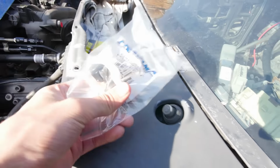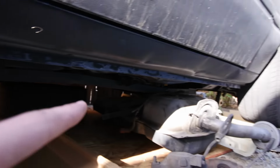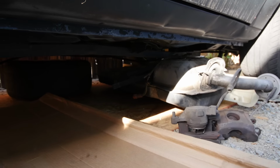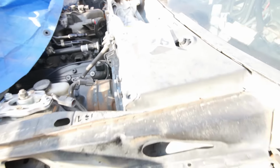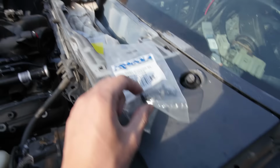So all I really have to do is connect one side and then start working my way back underneath. You can see the lines just hanging right there. So I got extra line. Thankfully, I got 15 feet of that. So if you're doing a Fox body, that's what you need for the whole car. It's 15 foot length. And yeah, once again, I'm just using the Fragola Parker push lock. So I'll have to see how hard it is to actually get this on, because I've heard it's pretty hard. So I'm gonna go ahead and pull the line back out. And I think I'm gonna be using the boil method or the heat gun method. So I'll let you guys know how it works out, but I'm gonna start getting this fitting put onto the hose.